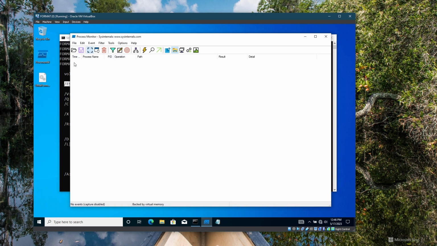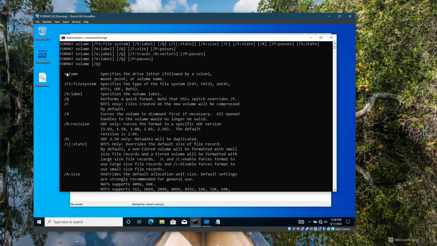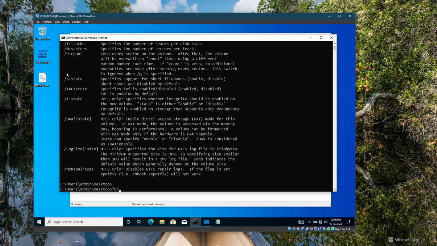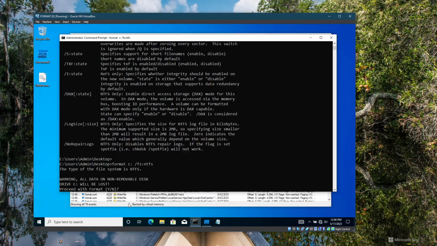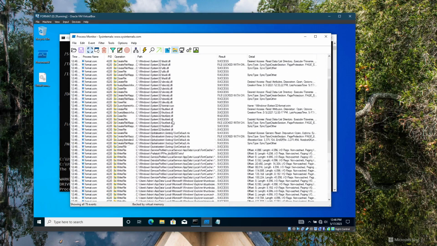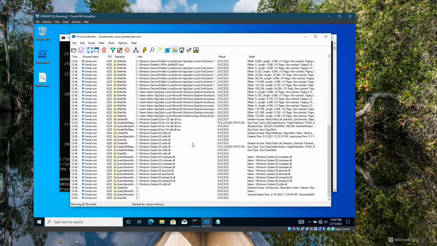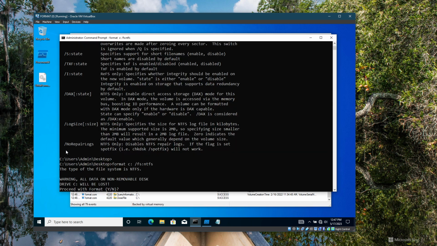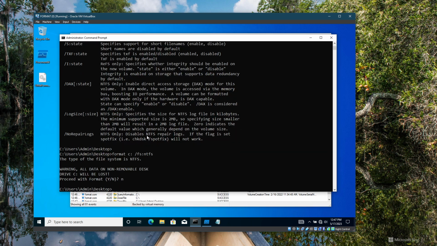So I will enable Process Monitor. It has a filter for format.com, and what I will do, format C, it will not happen obviously, /fs:ntfs, and if I do this, I can see my format.com utility started to load some DLLs, access the drive, and so on and so on. One of the interesting things here is it loads the untfs DLL and it tries to work with this particular DLL. What I have observed, I will not format my C drive.